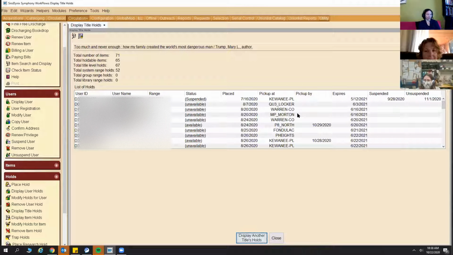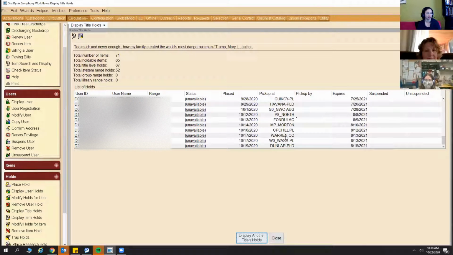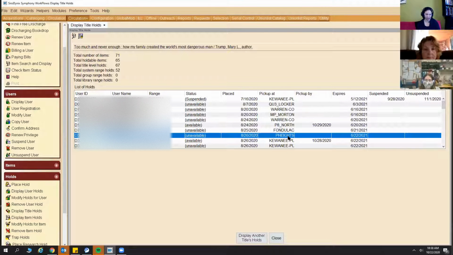So if a Galesburg item is returned in 15 minutes, the next Galesburg person in the queue is way down on the list. I'm still scrolling and looking for a Galesburg person. Well, actually, there might not be a Galesburg person on this list. So in that case, it would probably fill the Kiwani hold. But say, let me see. Okay, Peoria Heights. There's definitely a Peoria Heights person on the list. If their item is returned in 15 minutes, they might be number 8 or whatever on the holds queue, but it's a Peoria Heights item, so it's going to jump to that person.